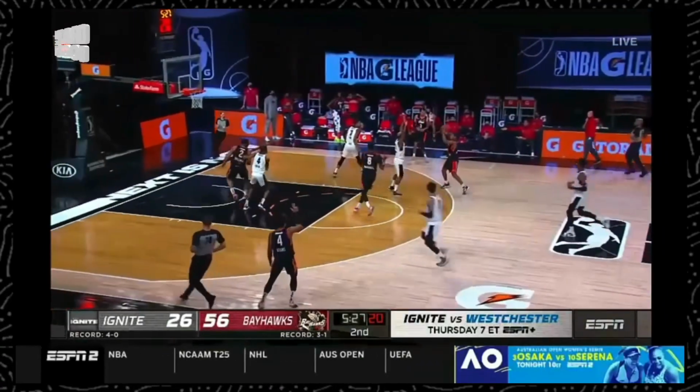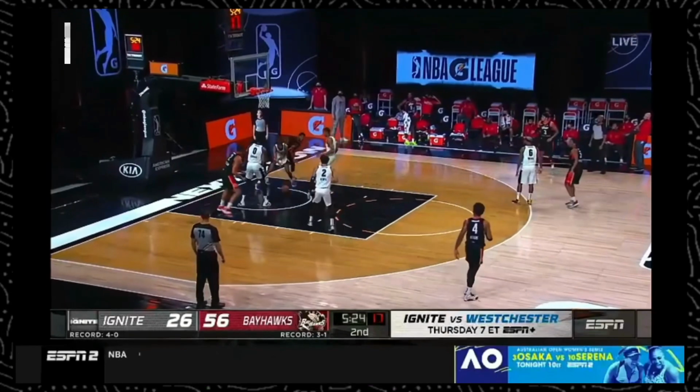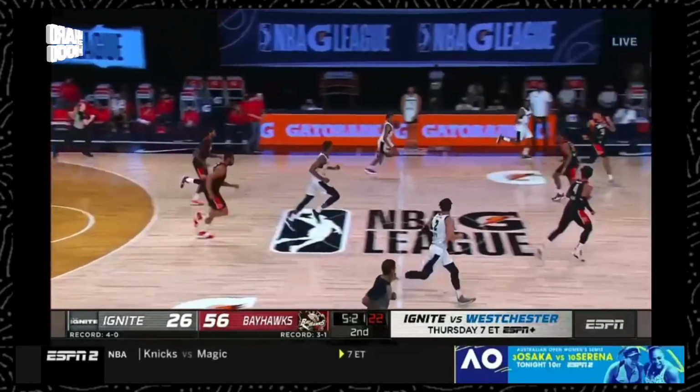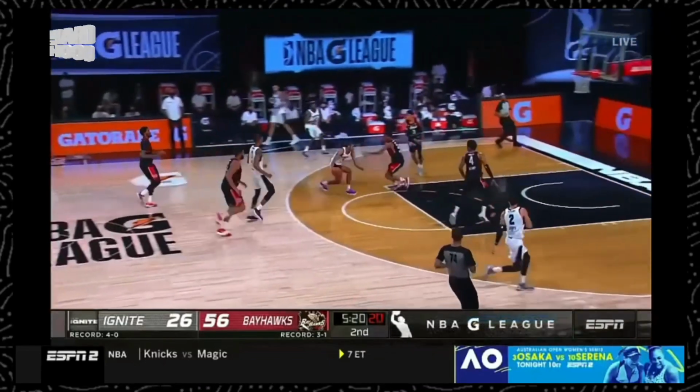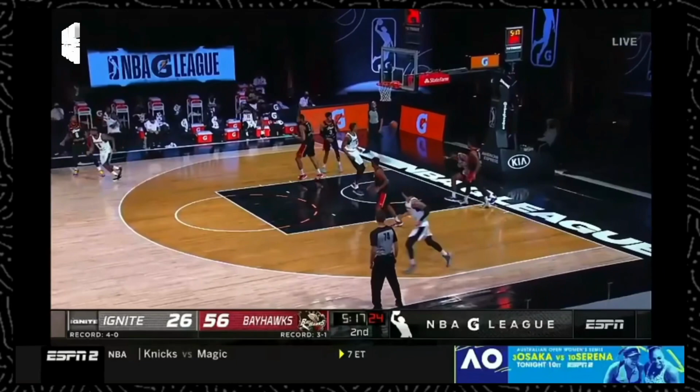Next possession, we see Jalen rim run to protect the hoop, and then show off some toughness and a glimpse of his ability to potentially guard up. Again, displaying just a beautifully executed full extension shot contest, blocking the big in the post, and then showing off how devastating he'll be in the open court.